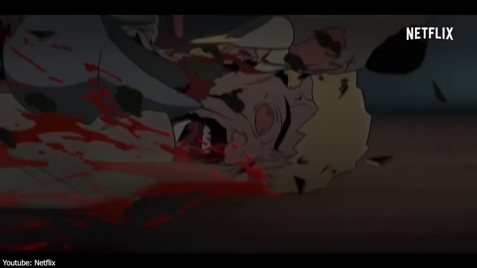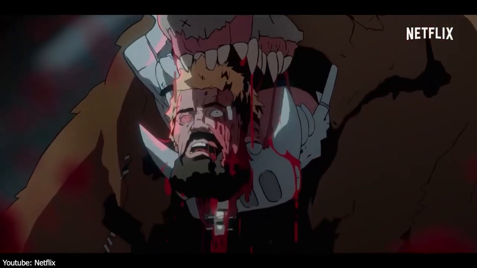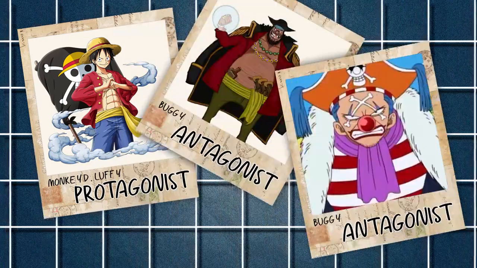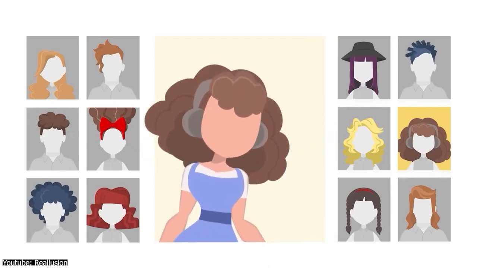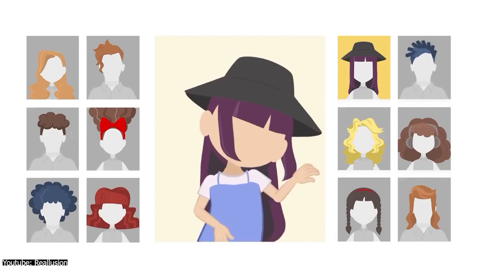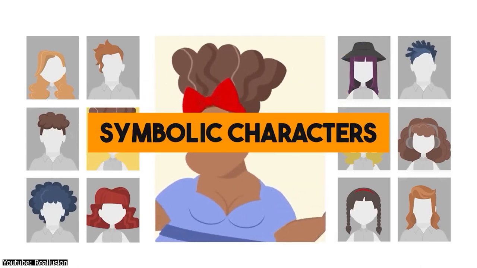Characters can also be broken down into 3 big categories. The role they fulfill in a story, simply referred to as a role, things like protagonist, antagonist, and foil, etc. all fall under this umbrella. The depth in which the character is explored narratively, which is what is more commonly referred to as type, covers things like dynamic characters, static characters, symbolic characters, etc.